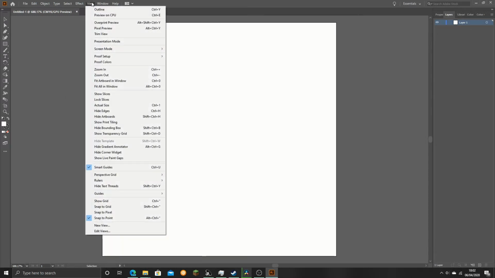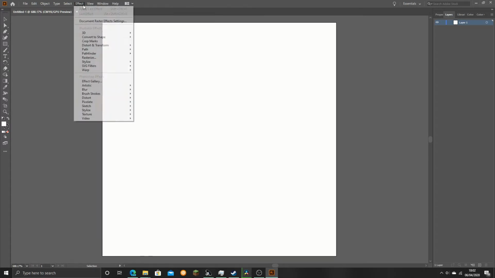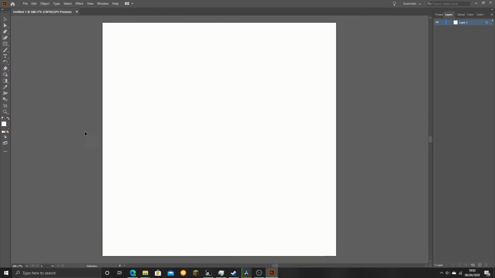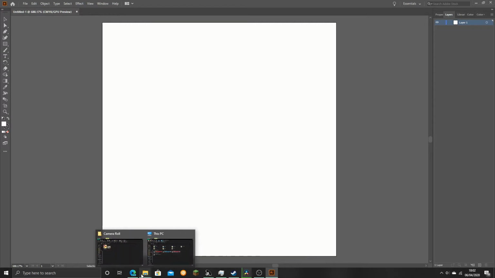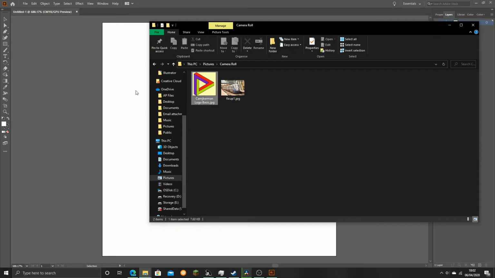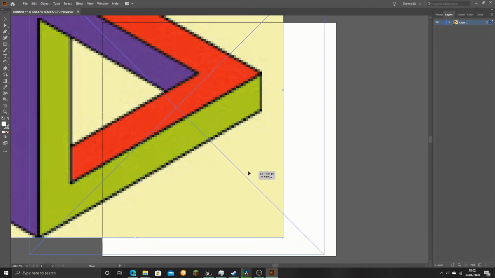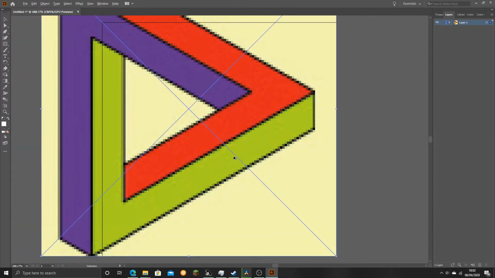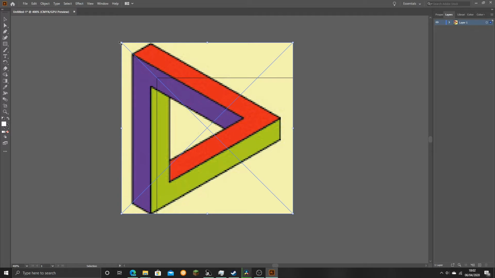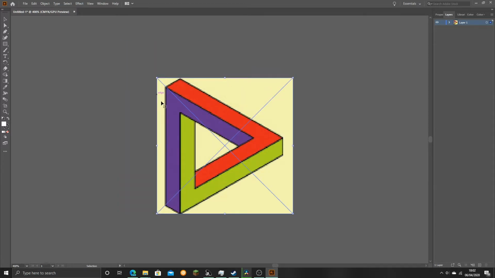Okay, now, view, because this is being displayed tiny, so it doesn't really matter. Right. Here we go. Oh, that is very crunchy. We are not dealing with much resolution here at all.